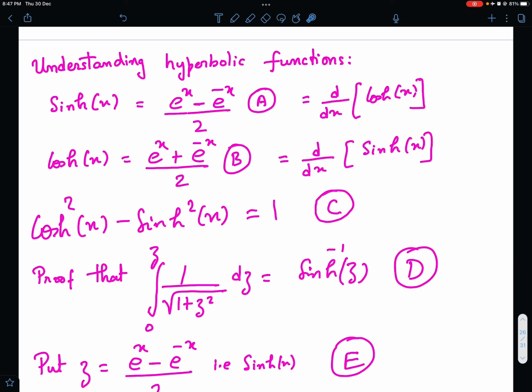Okay, now another identity that I'll be using for doing my problem is that cos square x minus sine square x is 1. That you can easily prove. You can just substitute these functions, and you can easily see that e to the power 2x things will vanish, and you'll just be left with a 1. So cos square x minus sine square x is 1. Okay, this I'm going to use later on.